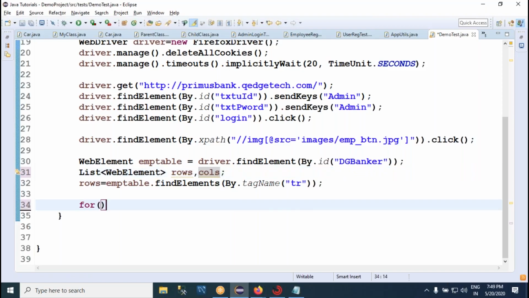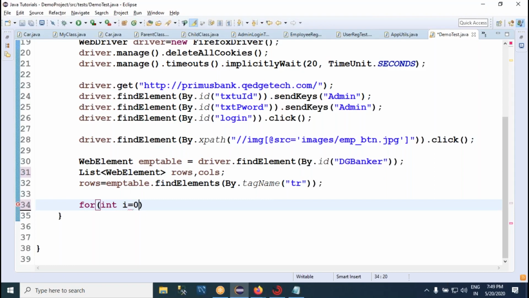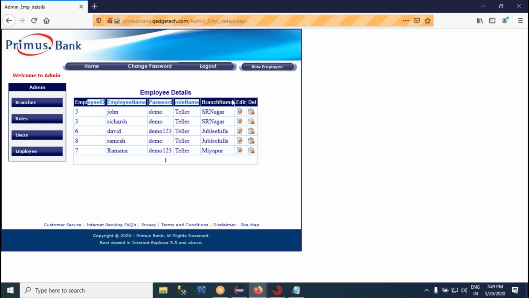Now I'm constructing a loop. I value I want to start from 1. Tell me why I'm starting the i value from 1? The 0th row contains the headings, I do not want it. I want to skip it.